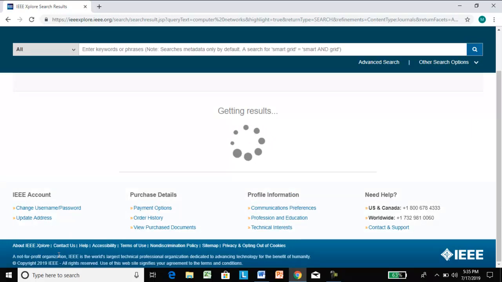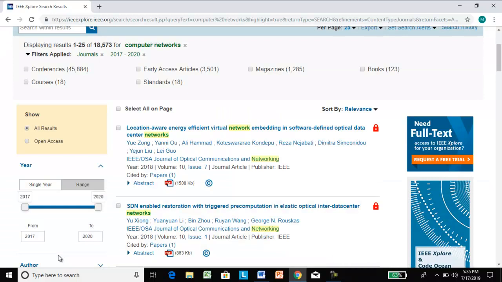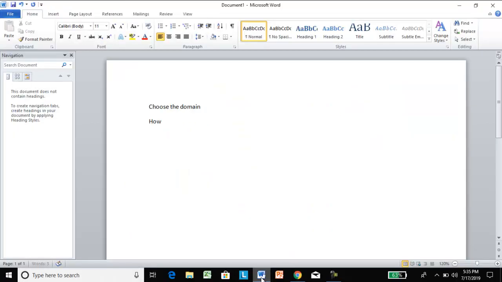After getting into the latest papers, you can check. You will have a number of papers available within the years you have chosen, but at the same time you need to choose a paper which fits what you are trying to do. Suppose you don't have any idea what to do, just take all the papers, read them, and try to find a problem. So how to find a problem? Read the paper once, twice, thrice, or even 10 times.